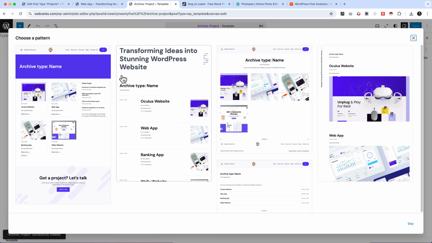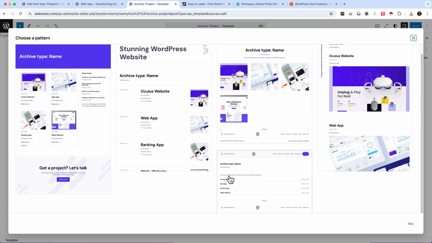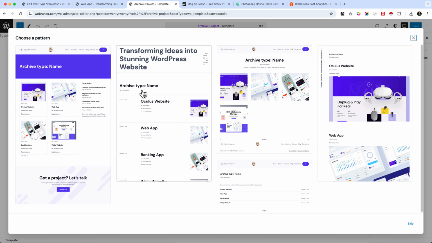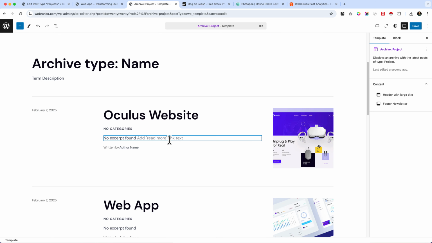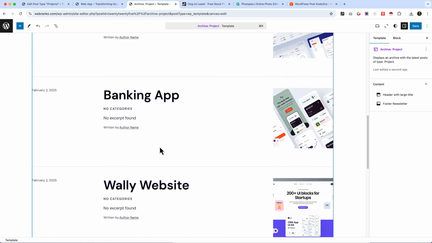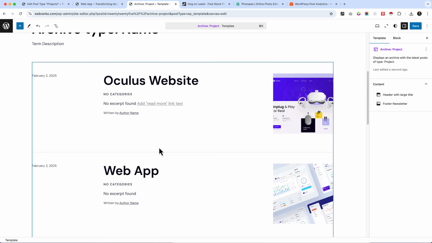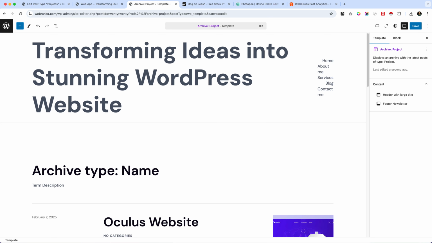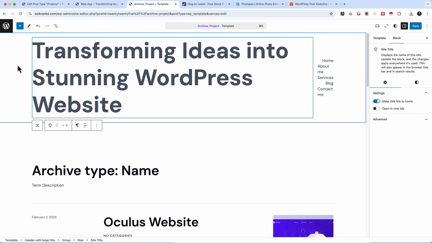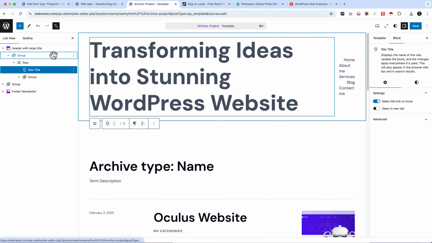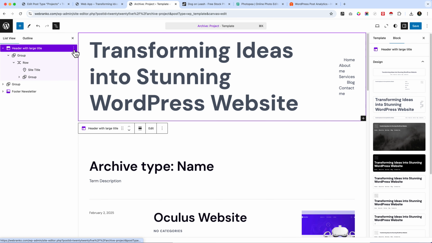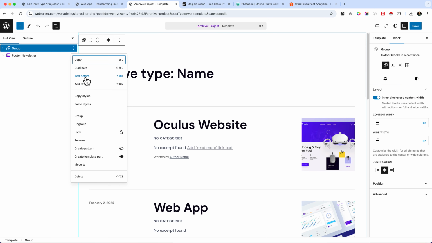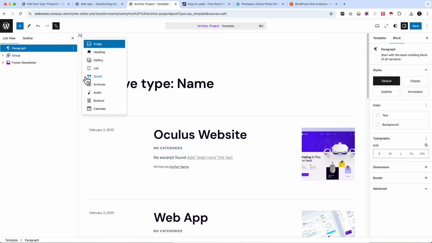We can choose any template from the existing layouts that have been created previously, and you can choose any of them. Let's say, to speed up the process, select this one, and the archive page looks like this. Now this layout, we haven't created that one, but this layout was created using the 2025 WordPress theme team members. Now let's remove the header with large image. We do not want this header. We want to use our own header.